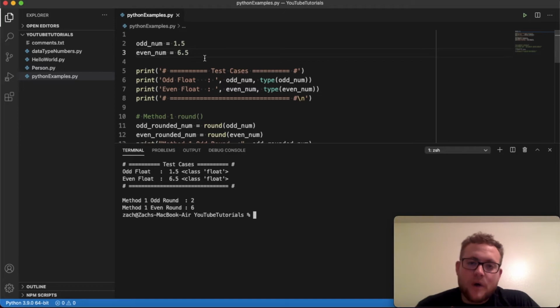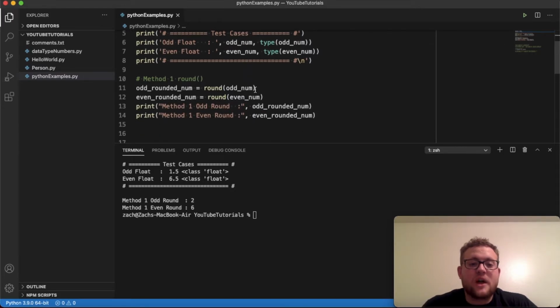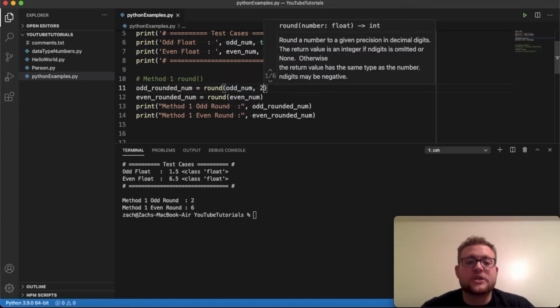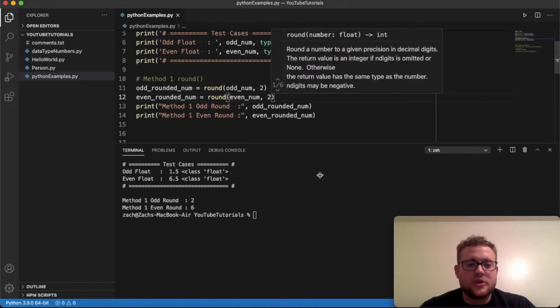So I want to get into part 2 of this round function. Let's say I have 7, 5, 4, 9, and we'll do the 5, 7, 4, 9 as well. Say I have this float that's 4 decimal places long, and we only want it to round to 2 decimal places. With this round function, you can put in the odd number like we did here, then a comma and then 2, because we only want it to round to 2 decimal places. And if I do this as well, you'll see that it rounds to 2 decimal places.